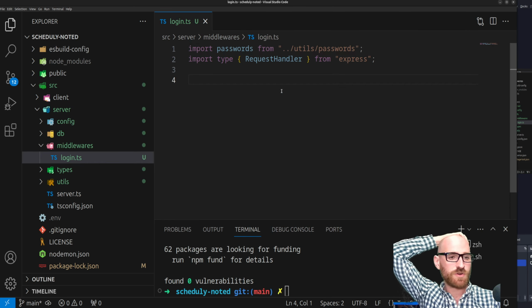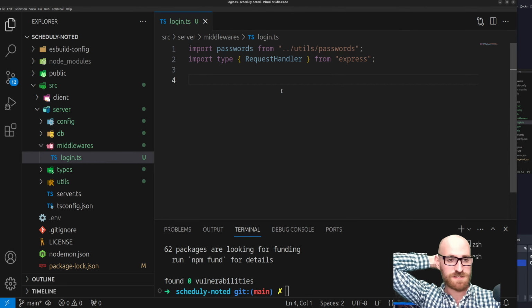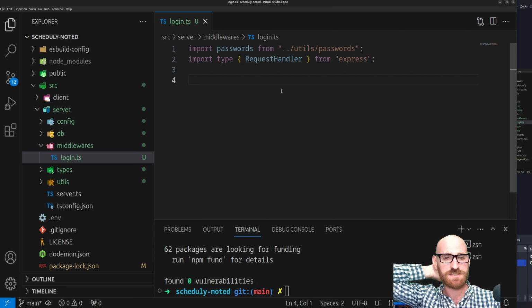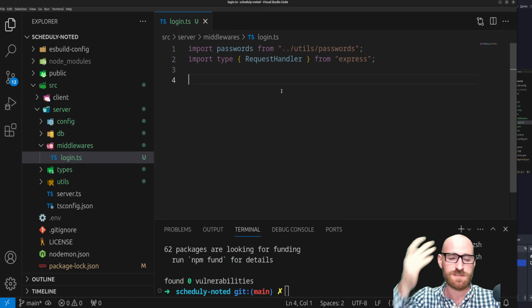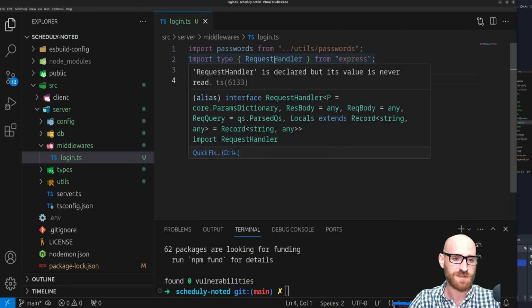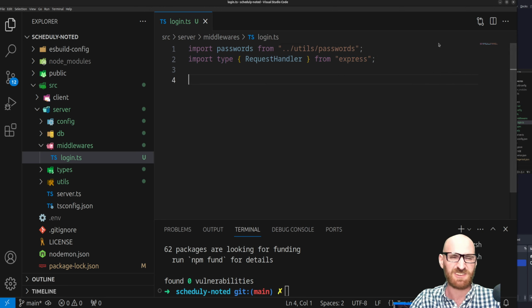All right, we're going to import the request handler type from Express instead of the request, response, and next function types. Request handler is just the type definition for a function with the request, response, and next function types. So I type one function instead of three properties. Just a little convenience thing.